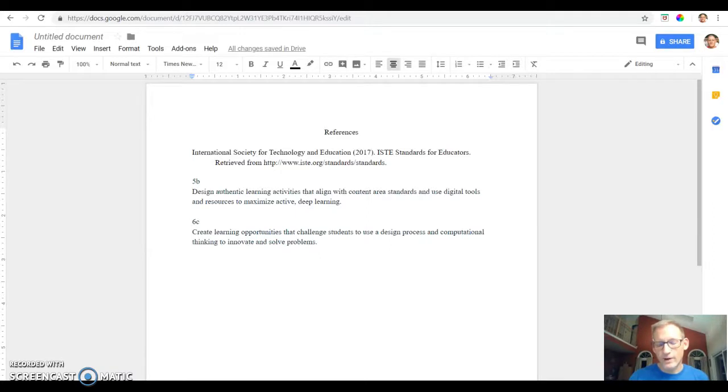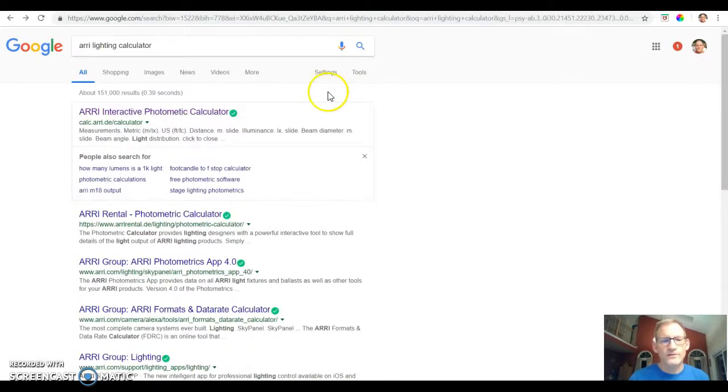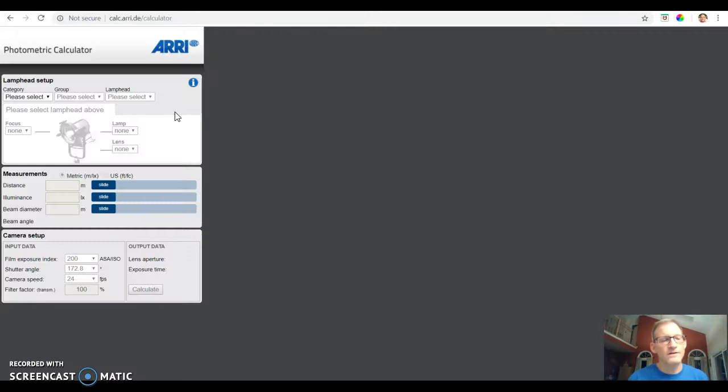I was looking around for lighting stuff, and I came across this lighting calculator, which is actually pretty nice. I just Googled Arri lighting calculator because this is the manufacturer who makes our lights. This is not hyper advanced, but it definitely will serve the function.